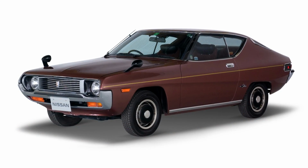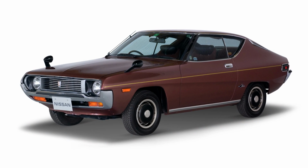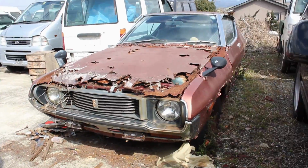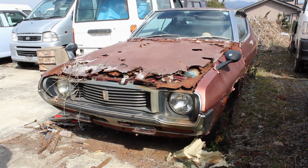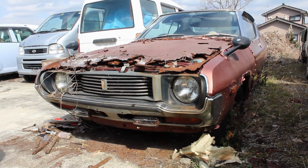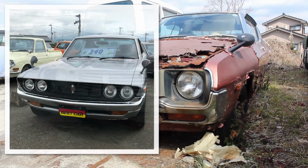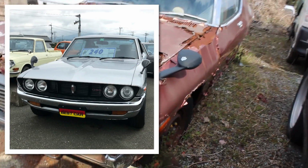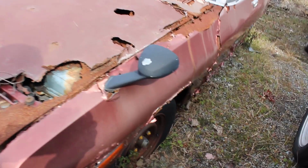Now, a few words on the styling of this car, and I've got to say, overall, kind of challenging. As you work your way towards the back of the car, the more out there it gets, but up front, I'm loving it. That grille, it's unique and it's interesting. I also like the front bumper. It's got some nice curves, and the Toyota Corona did a similar thing where they sculpted that bumper to really fit snugly into the design. I like it.